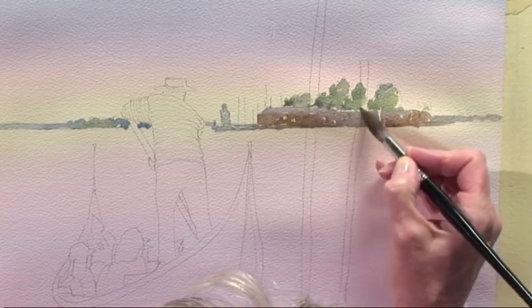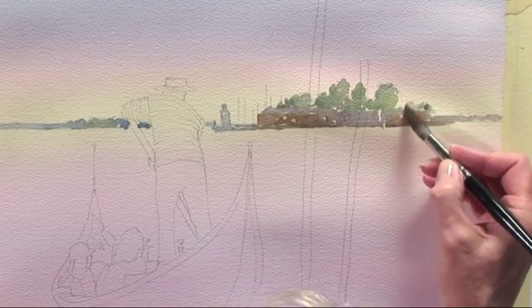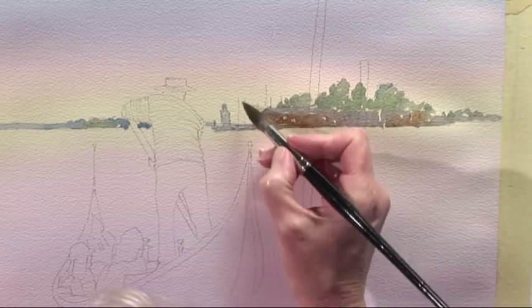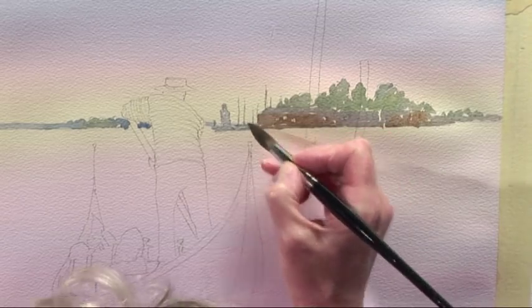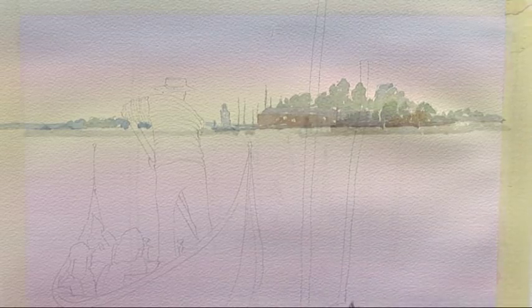Remember, this is in the background. Let that run into the roof line. You do want it just to kind of merge in. Just use the point of the brush, and then we'll just put maybe a few of those little masts in with the point. Okay, and that's our background done.